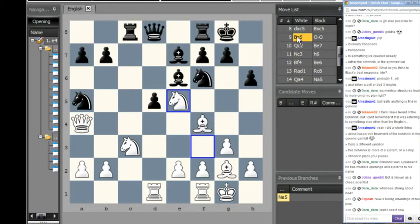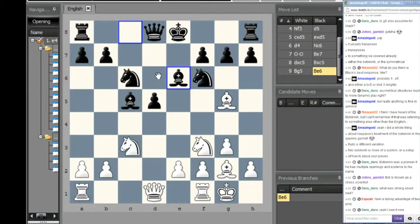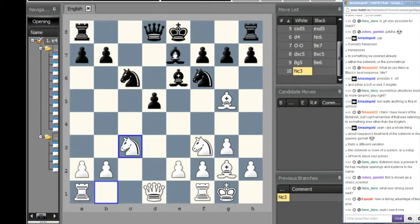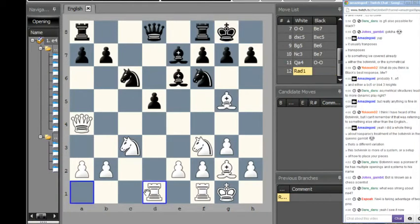Okay, and then one more thing, and again this is not usually what you'll see in this variation, but just in case it does transpose to the Tarrasch, if black plays bishop e6, then again similar stuff. Queen a4, castle, and here again rook a d1. Notice that the moves are pretty much the same in pretty much every variation.